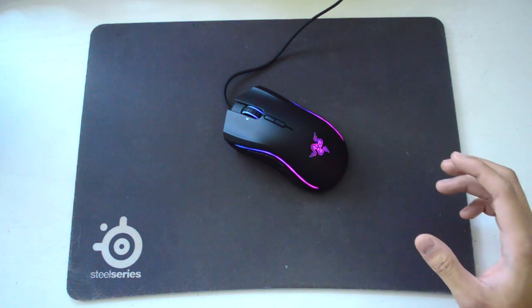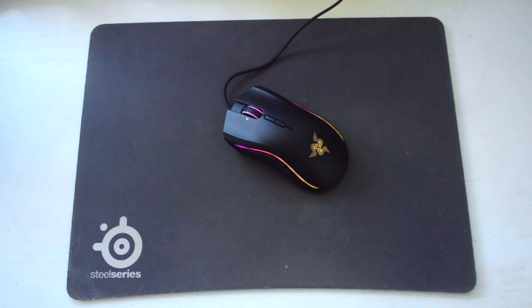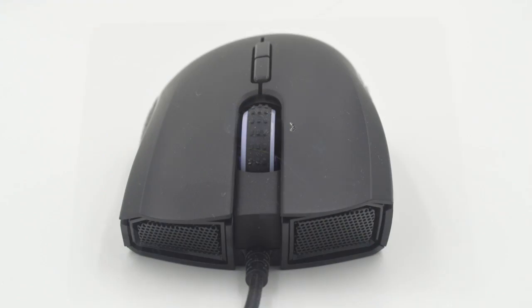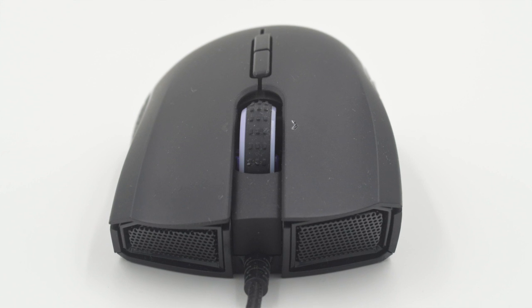So starting with the specs, it does use the Philips Twin Eye sensor, the new refreshed version, I guess, because it says it's a 5G sensor. It goes up to 16,000 dpi, which is pretty stupid when you try to use it. To be honest, I played around for quite a bit, played some Dota, and I think the Philips Twin Eye sensor's performance is a little bit different from the Avago laser sensors, and of course optical. It also uses Omron switches. It says ergonomic design, and stuff like that.